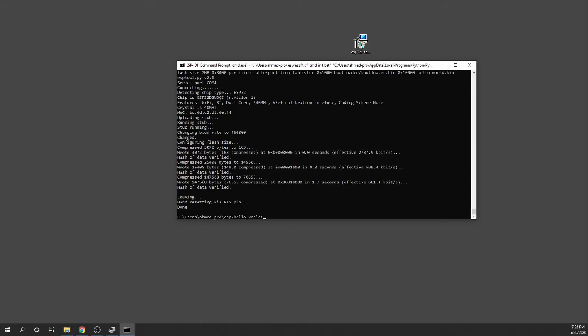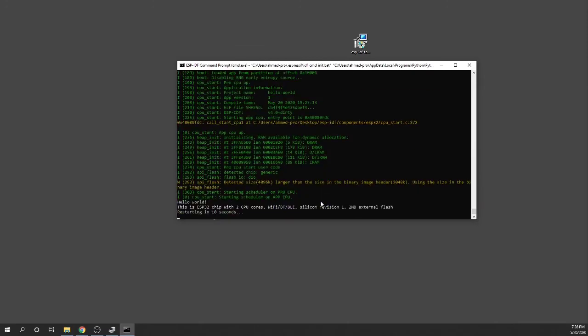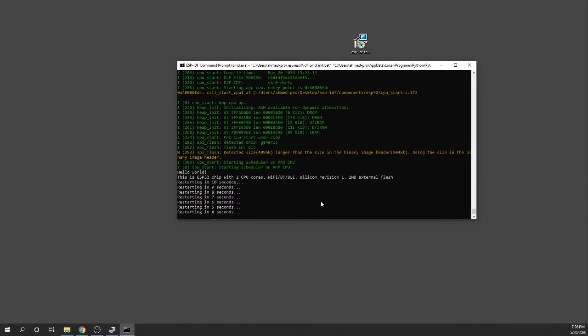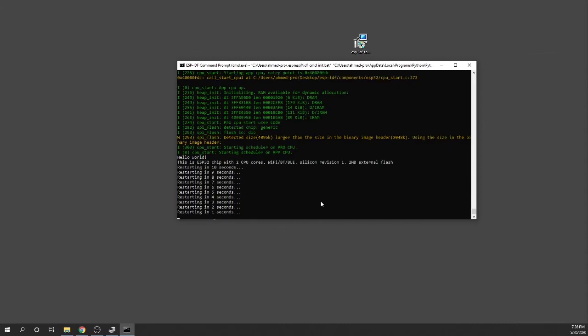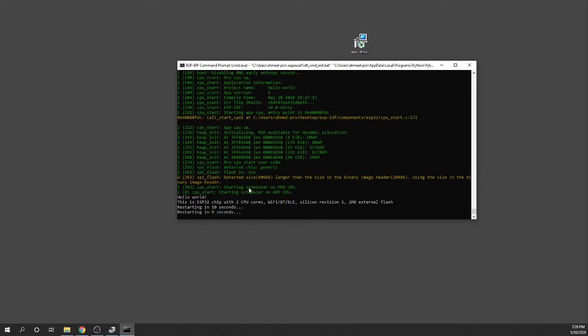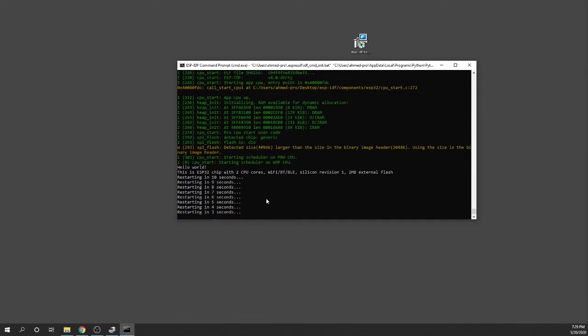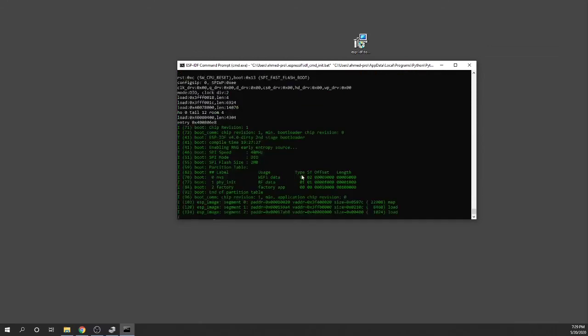Now let's monitor. We'll run the IDF monitor, the same thing we did earlier. We'll do the port, which is COM4, but this time we'll say monitor. An easier way to do it is just build, flash, and then monitor. That way you'll flash it first and then monitor it. So this is running the hello world, with a countdown, and every 10 seconds it will restart again. So yeah, you set up and ran your first project.